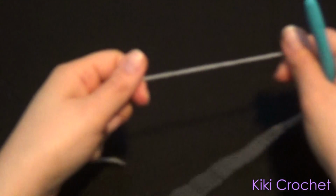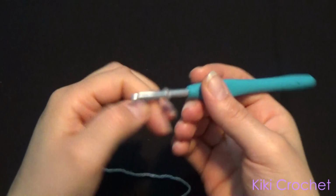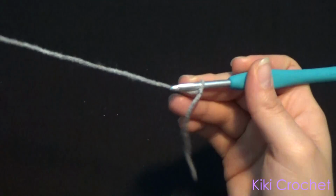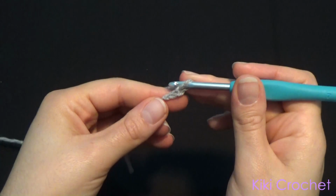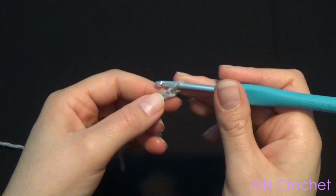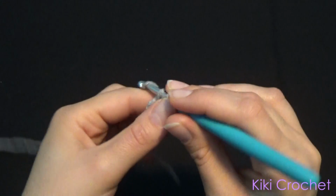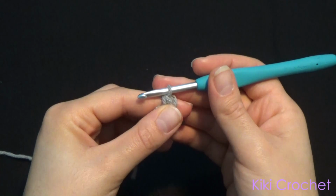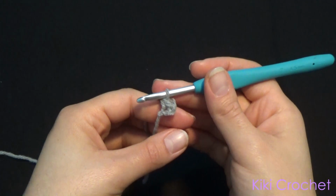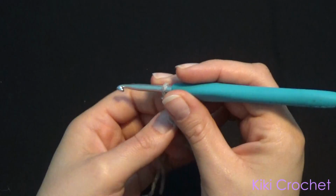Okay, so let's see how we're going to start. I'm going to make my beginning knot. And I'm going to start with 2 chains. 1, 2. Now skip the first chain from your hook and put your hook in the second and work a single crochet. Now this is 1 single crochet, it's the first row and it's the corner, the bottom of our shawl. Okay, now chain 2, 1, 2 and turn your work.